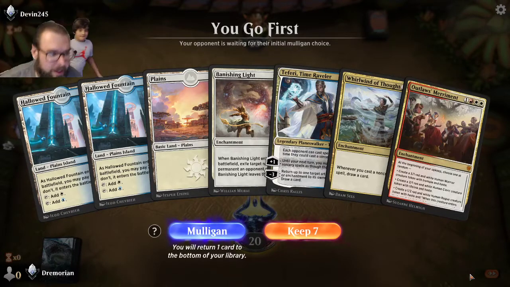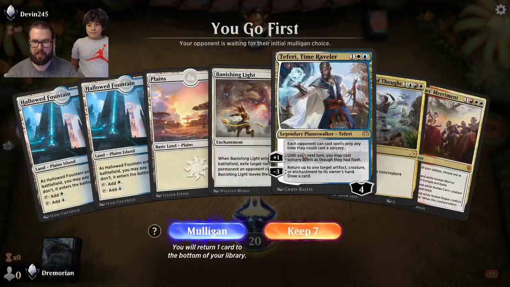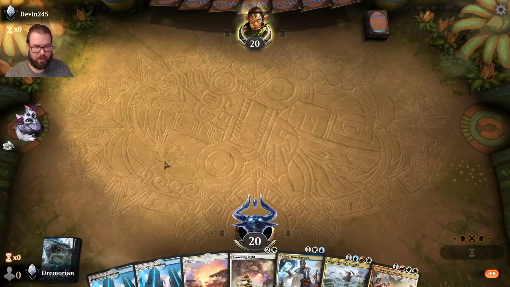And just like that, we're back down to silver. I've got a nice three-lander in the opening hand. I've got a Baby Teferi, Banishing Light, a Whirlwind of Thought. This looks fantastic. We're missing our red source, but I'm sure we'll draw it. So we're going to keep this. I'm going to lead off with the Hallowed Fountain tapped.